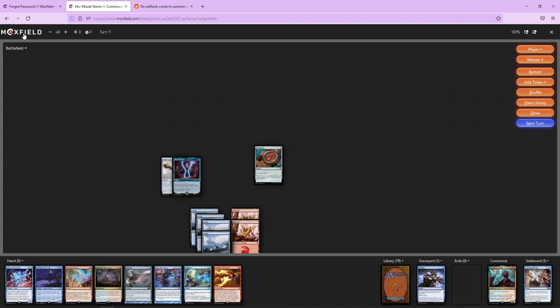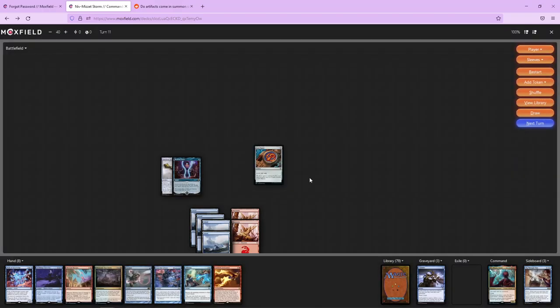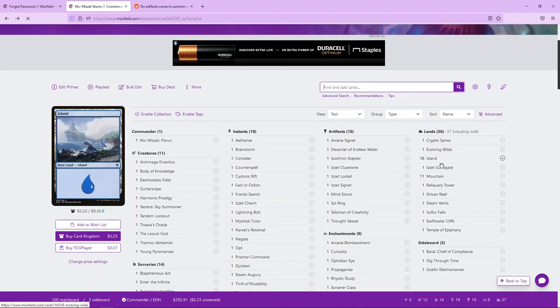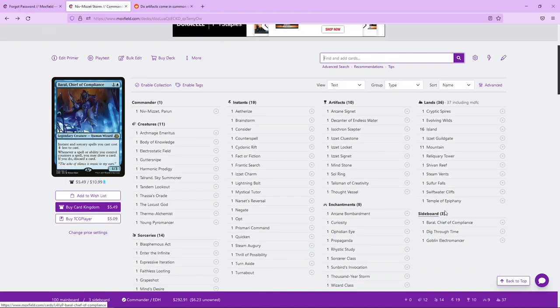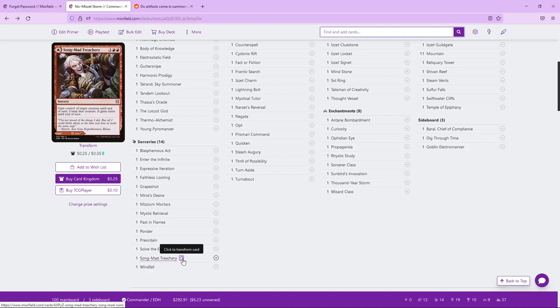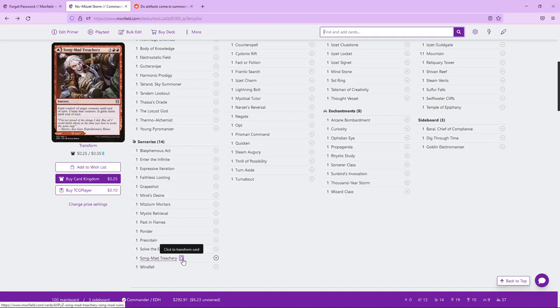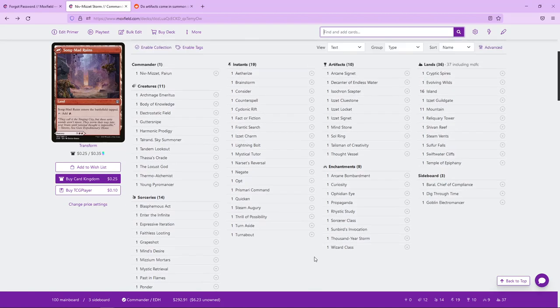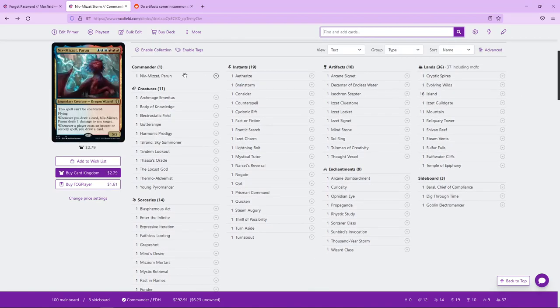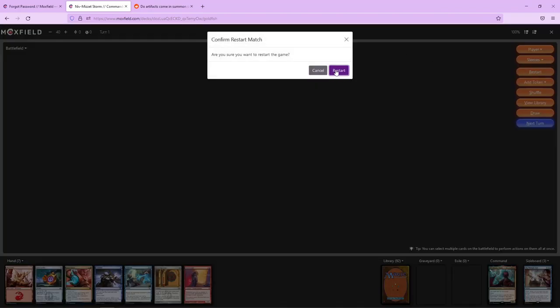Let me go back and just look at the list real quick. Yeah, we're okay with this. I'm running 36 lands, which is really 37 because I'm also running the spell Songmad Treachery. Honestly, I'm running it more for the land than for the spell. It's just, hey, land with minor upside, why not? But yeah, I'm running a lot of lands, just got really unlucky there. Let's do a third playtest, then we'll go over it. So we'll restart the game.